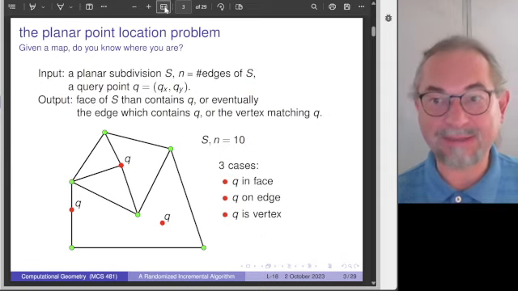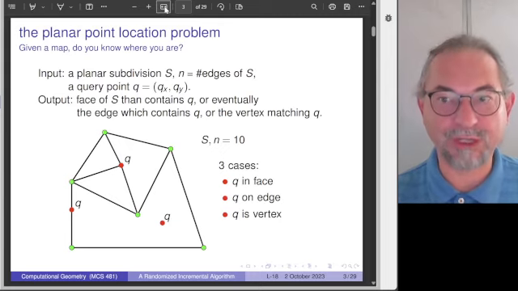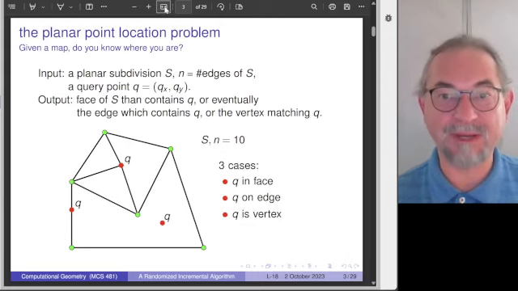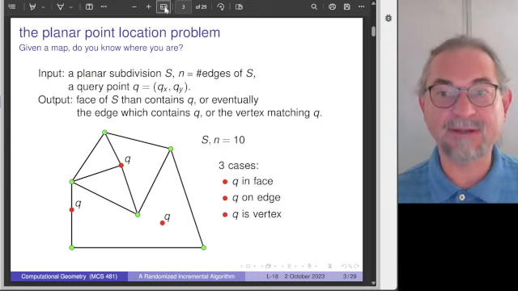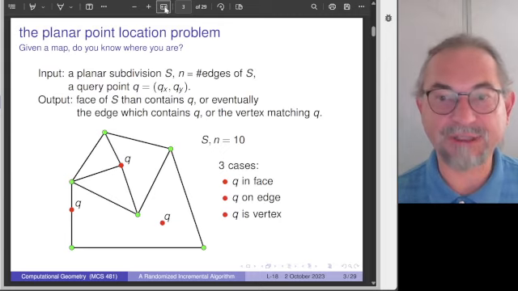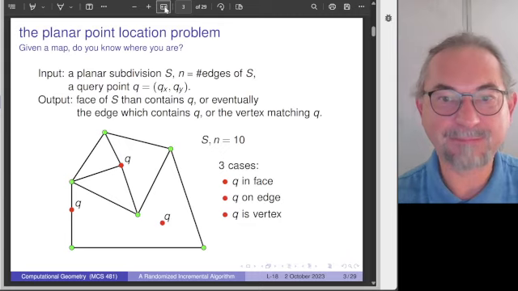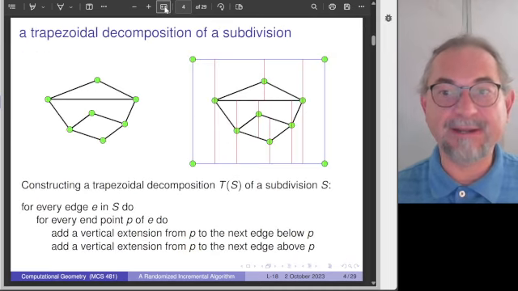So this is the mathematical formulation of the point location problem, where we are interested in finding efficient solutions in terms of the size of the input. It's going to take a longer time when we have many, many more edges, but we hope that it is linear or quasi-linear, n log n, in the number of edges in the subdivision. So the number of roads that we consider on our map. We have seen last time this translates into a data structure problem.